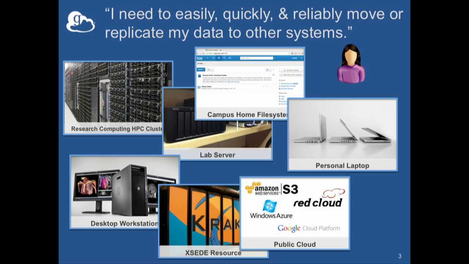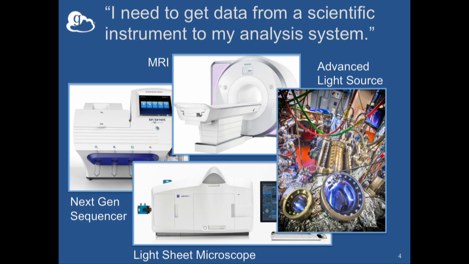So the first use case is, like Rob said, I have large amounts of data that I need to move around, right? You have resource clusters, lab department servers, various machines, potentially even the cloud. A lot of people are using cloud for backup these days, even from campuses. So how do I replicate the data or move subsets of my data around, but do it reliably and such that it happens as quickly as the pipe would allow, right? Between large research systems, you have really good connectivity. So how can you do it seamlessly, but also very quickly?